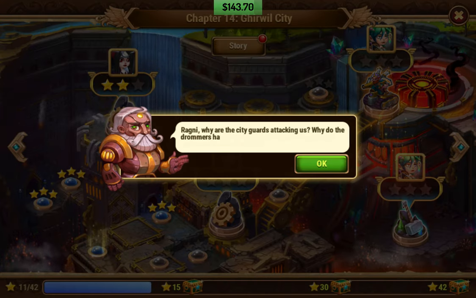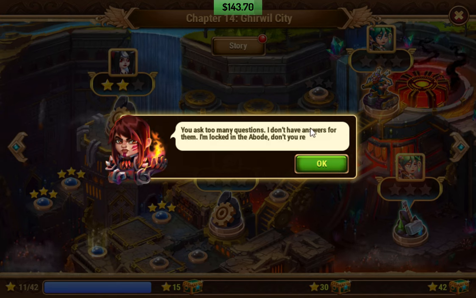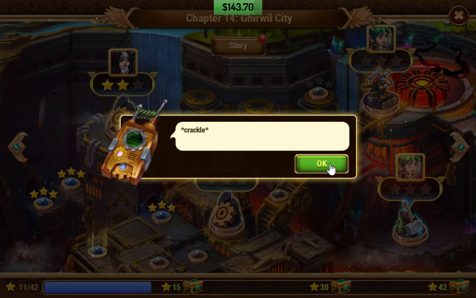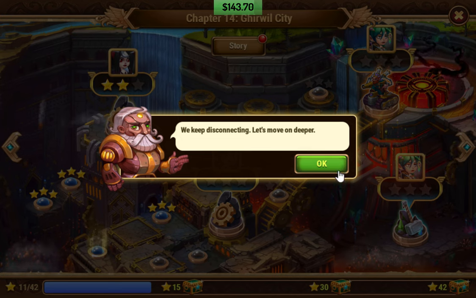Crackle. Static noise. Ragni, why are the city guards attacking us? Why do the Drummers have titanite in their heads? Oh, and what are those black soulstones? You ask too many questions. I don't have answers for them. I'm locked in the abode, don't you remember? I haven't been here since it all happened. I don't know any more than you do. Crackle. Keep disconnecting.